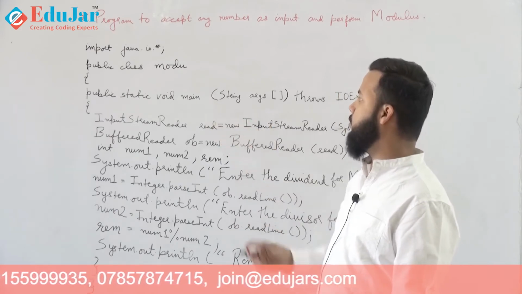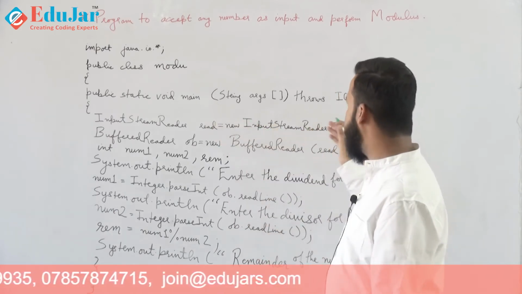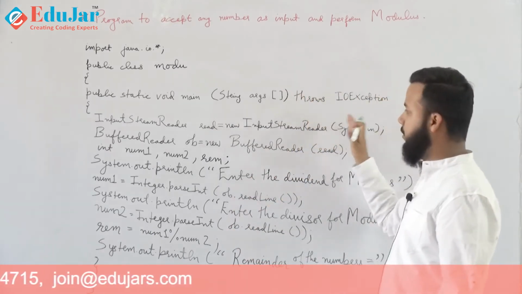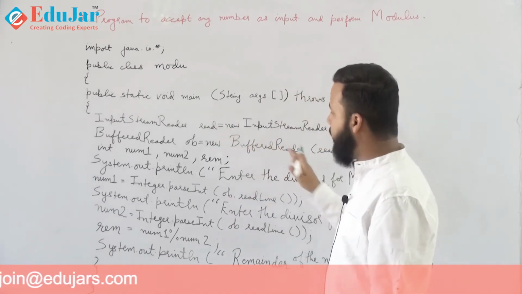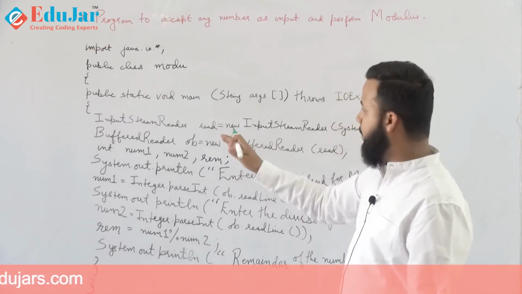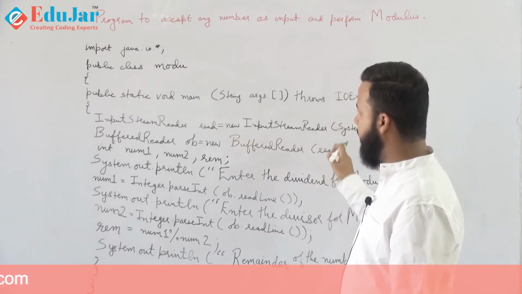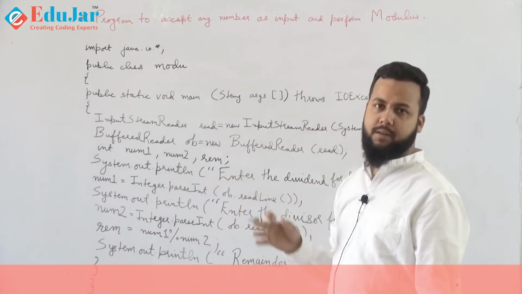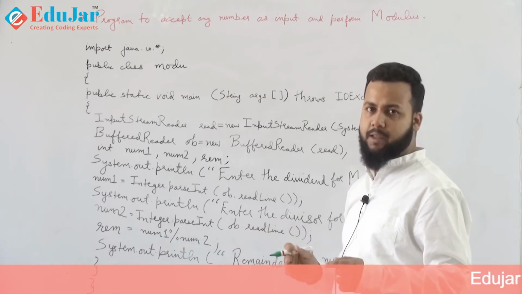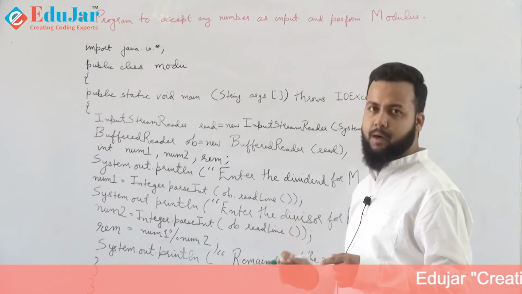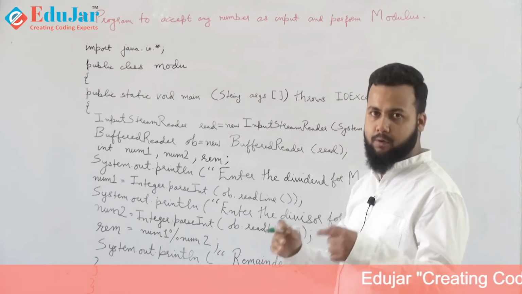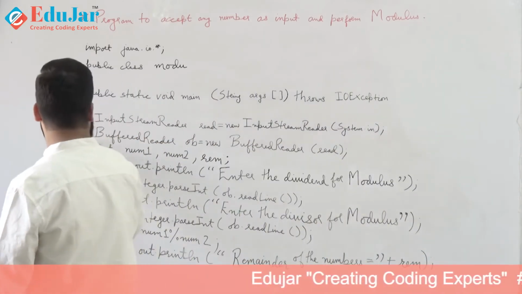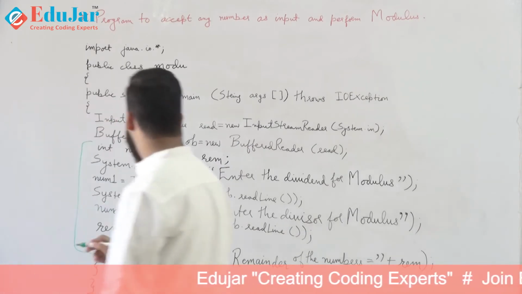Through public static void main String args throws Exception, I have initialized the program. I have used throws Exception, and this InputStreamReader read = new InputStreamReader(System.in); BufferedReader ob = new BufferedReader(read). This line I have used because we are using the IO package, as we want the numbers to be entered by the user, and we will accept those numbers and perform the operation upon them. So let's come to the main part of the program, the operational part.